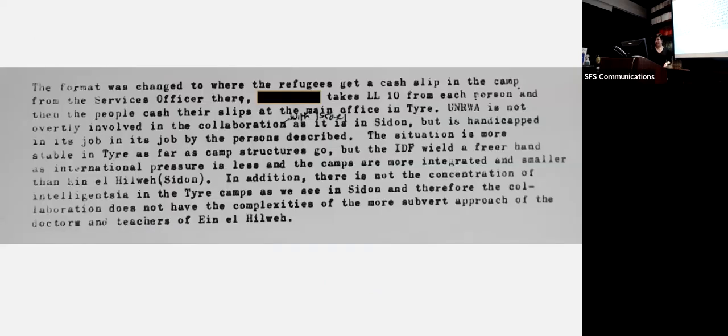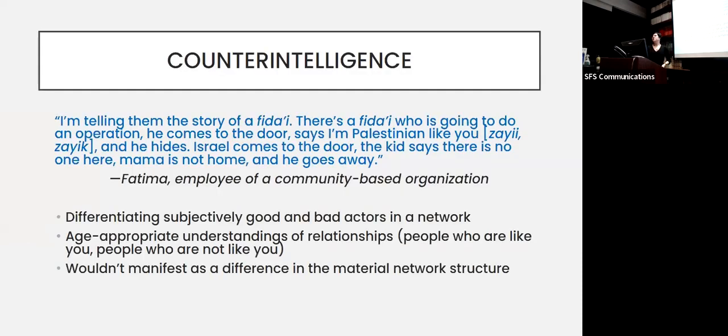And this is just a copy of the archival material that talks expressly about this particular extortionate official, but also directly compares within the archives of an organization: look, this is what Saida looks like, this is what Tyre looks like. So in this context, what I look at is this intergenerational network where you have task differentiation between age groups. So anyone in here have kids? What do kids like to do if parents are having some sort of semi-secret political conversation at home that you really don't want them telling anyone about? Just immediately repeat it. This is what kids do. This is what bad friends do. But especially your sort of three-to-nine-year-old realm is big trouble if you are in the business of trying not to get caught running a secret organization.